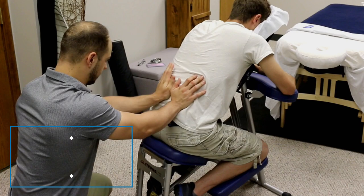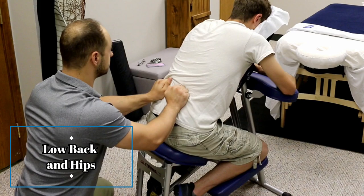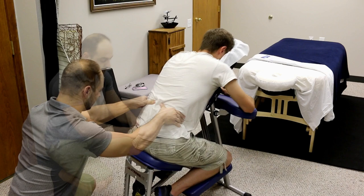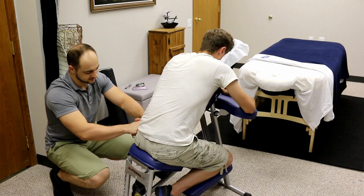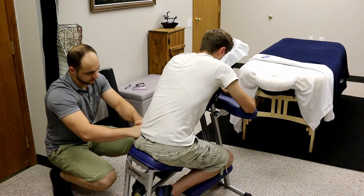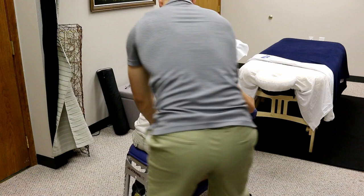Now that we're down at the low back, we'll move into the second technique. Make sure to work the low back, the sacrum, and the glutes and hips. The hips and glutes are often very tight and will be pulling on the low back, so it's very important to work those as well. Use your knuckles or even your forearms if you want to get deeper, and compress along the sides, then work into the ligament attachments at the sacrum. Never press too hard on the actual bones — the sacrum or any of the iliac crests — but working the musculature all around this area is going to feel great, especially for people who sit a lot.